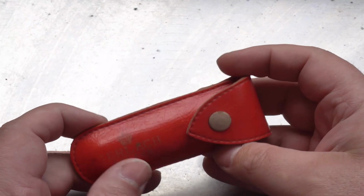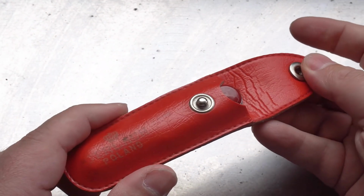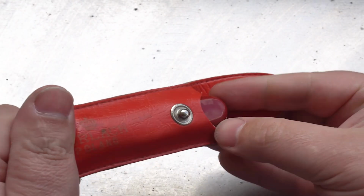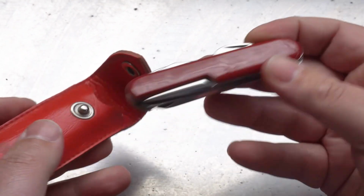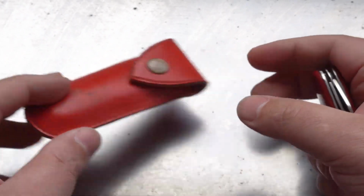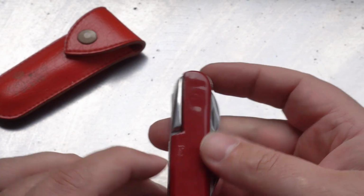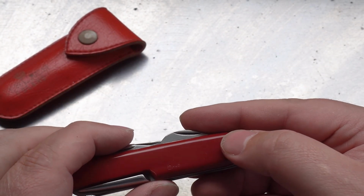Today we're going to have a look at this vintage pocket knife by Polish company Gerlach. A bit of a disclaimer here, I'm not 100% sure how to date these, so it can be up for a bit of a debate how old this is. But just using a guesstimate based on my experience, I'd probably say this is from the 1980s. So let's just first have a look at the scales.